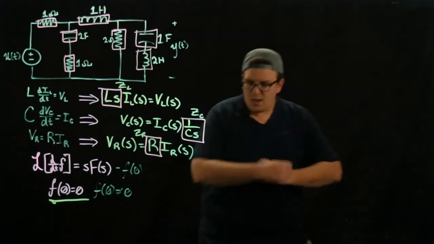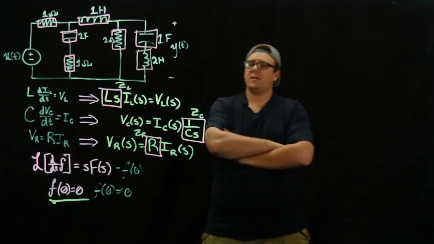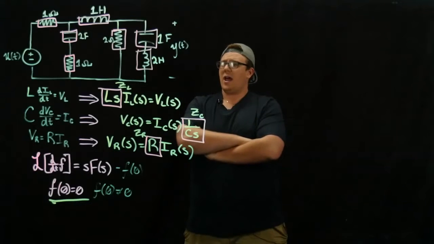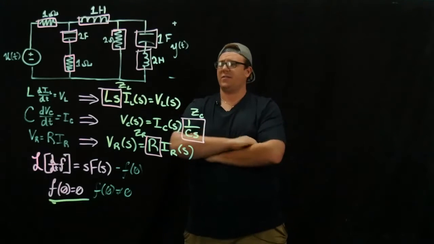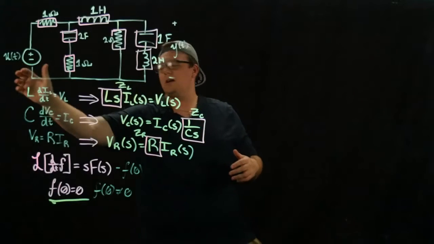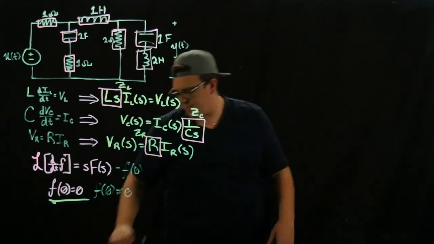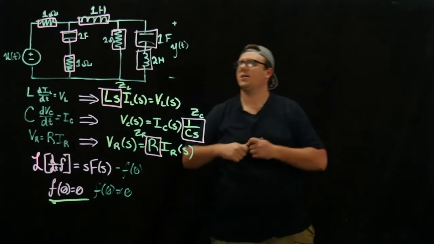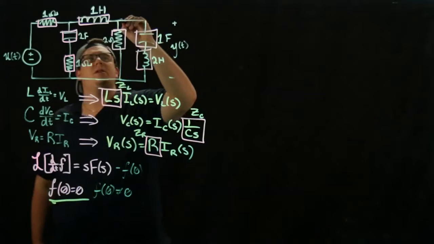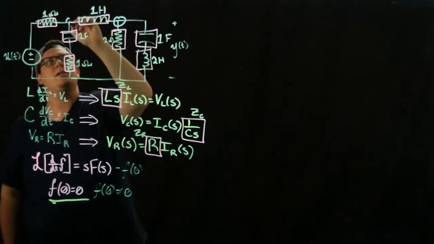So now what we're going to do is we're going to do Kirchhoff's voltage and Kirchhoff's current law at a bunch of different nodes and a bunch of different loops so that we can relate Y to U. So let's make sure that we can do that. The first thing we're going to do is realize that we have two essential nodes here.